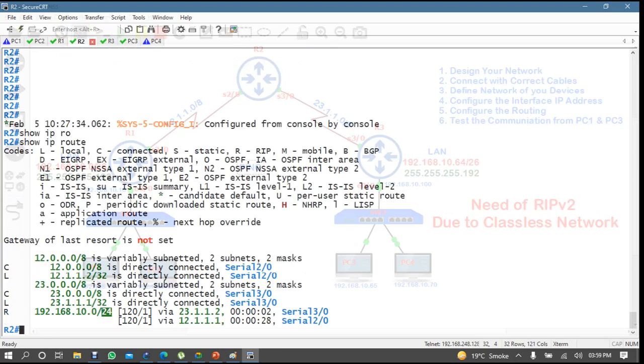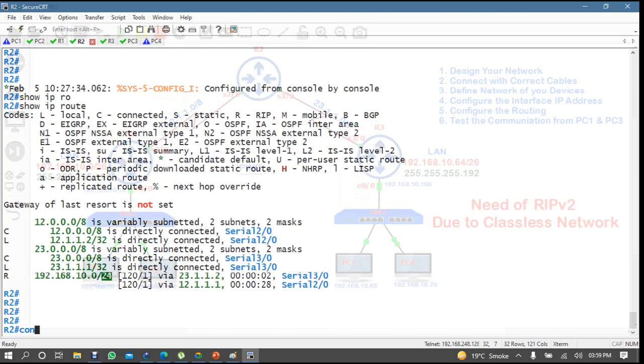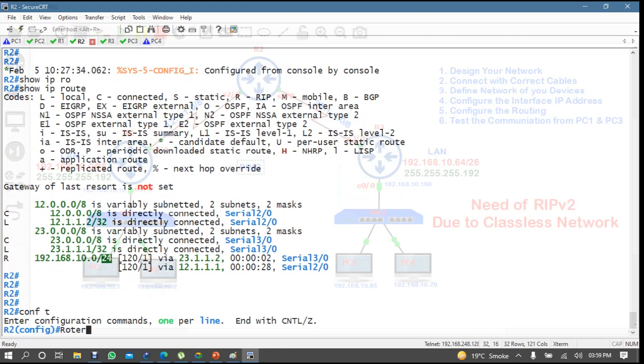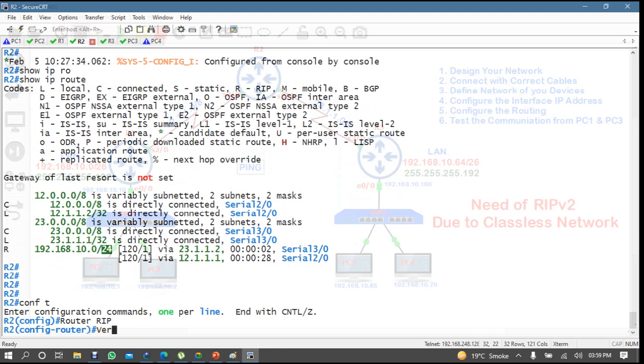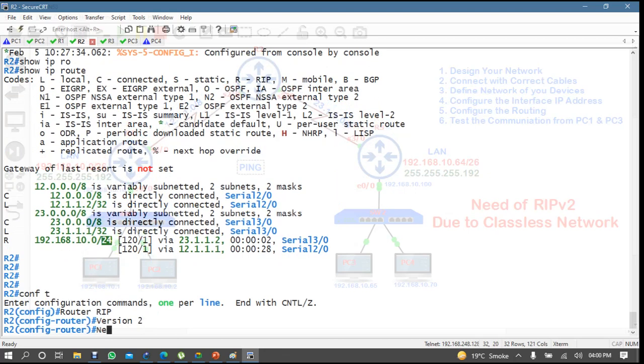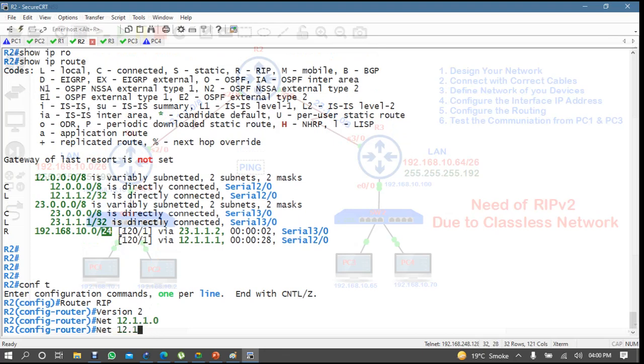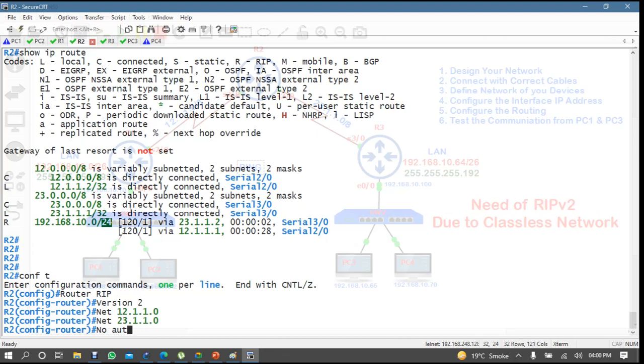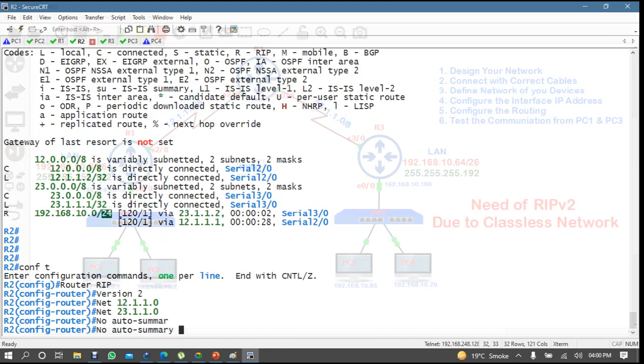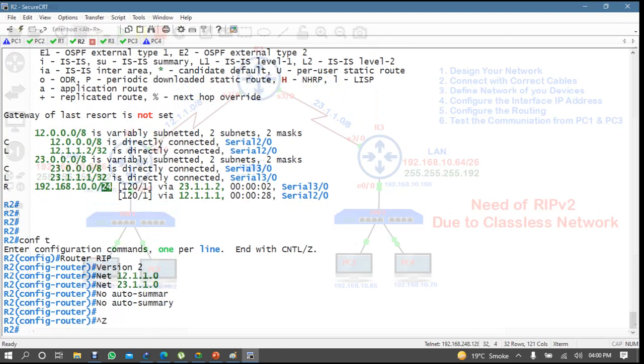Simple. Come to router 2, conf t, type router RIP, version 2, network 12.1.1.0, network 23.1.1.0, no auto summary. Fine.